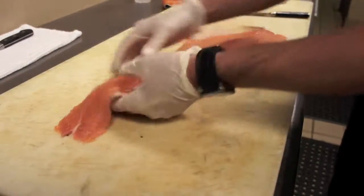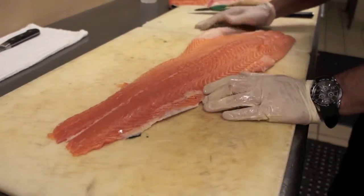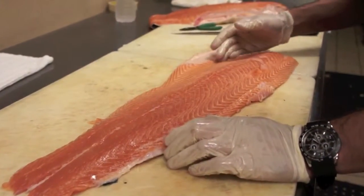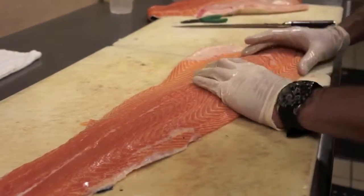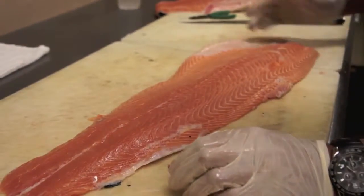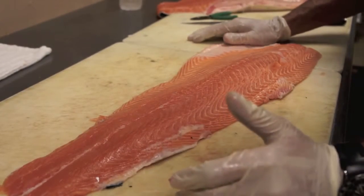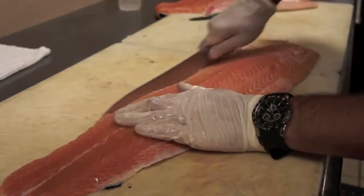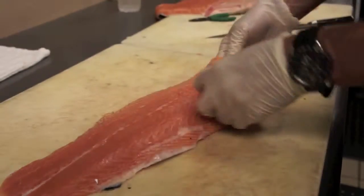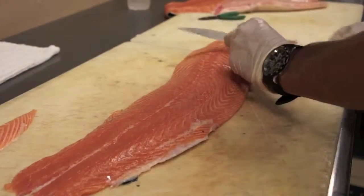Just going to come in and clean off a little bit of belly fat. The belly fat's really rich in flavor, but at the restaurant here, I don't really like to serve it with the entree because it doesn't cook as well as the actual loin itself. What I'm looking for is just this nice little strip right here. This little belly fat I'll save for gumbo or seafood paella or soup or anything else I wish to do with it. I just save that for later use. You can freeze it and come back to it if you wish.